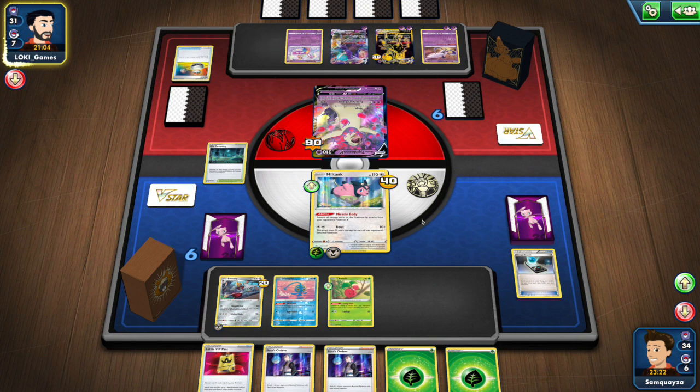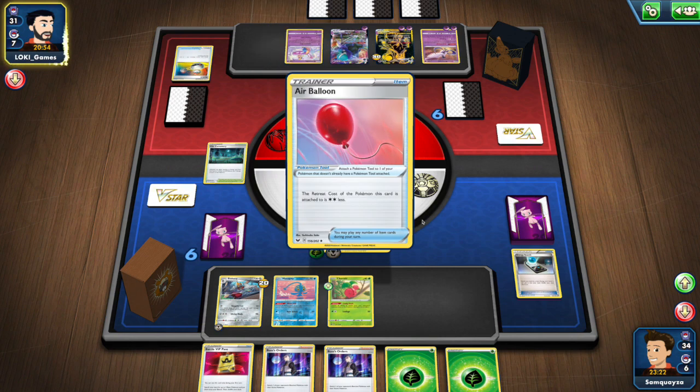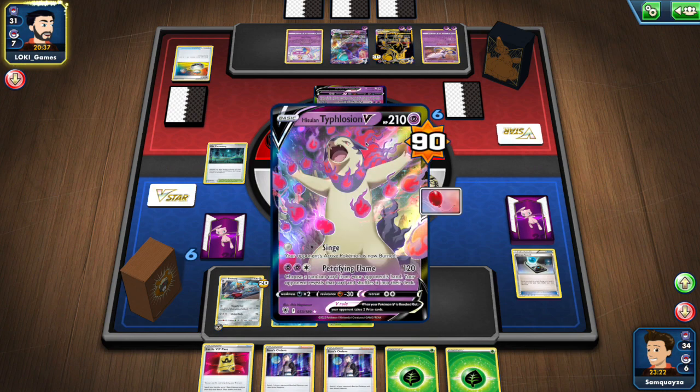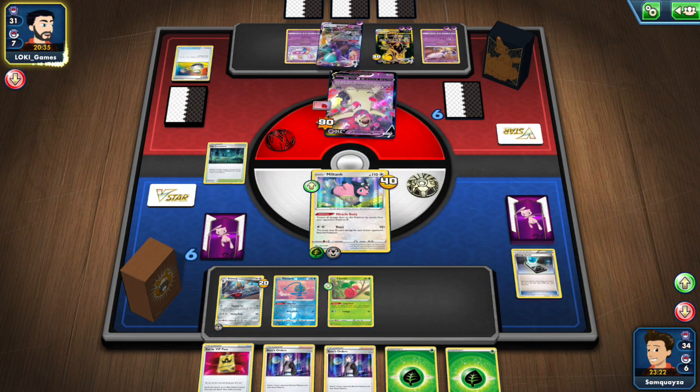Alright, there's another Shadow Rider. Yeah, things aren't looking too good for us right now. Yeah, we need more Ponyards and we need Cherubs. We are in top deck mode right now, ladies and gentlemen, which I don't like, but it's what it is, you know? Okay. What's this even do? Okay, it's kind of like a mini Malamar VMAX. Petrifying Flame. Interesting. Okay.